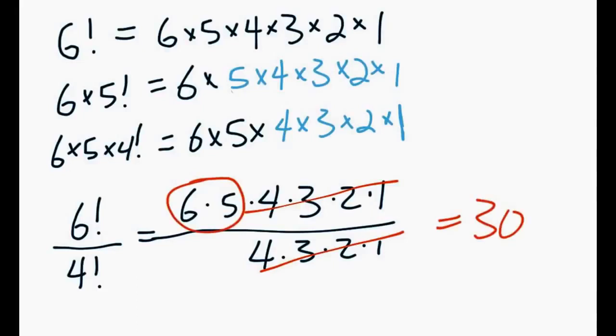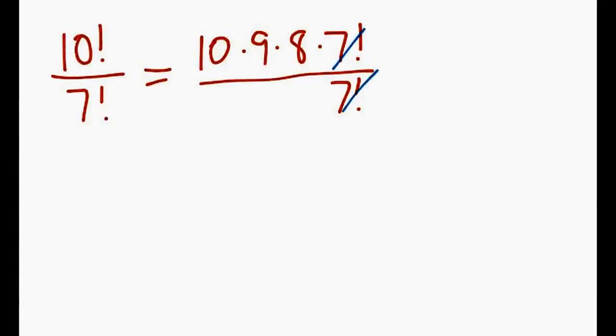Okay? So with factorial, there's a few little tricks that you can always do. Let's suppose I gave you another one kind of like that last one. Let's suppose we had 10 factorial divided by 7 factorial. You can simplify these without using your calculator, or you can do a lot of the work in your head. Just think of it as 10, 9, 8, 7 factorial, right? 10, 9, 8, and then the rest would be 7 factorial. And then on the bottom we got 7 factorial. So you can see our final answer then would just be 10 times 9 times 8, which would be 720.